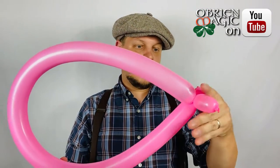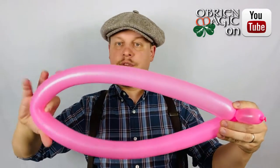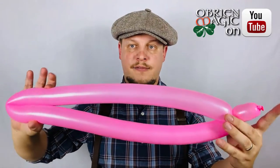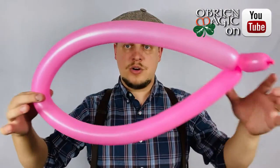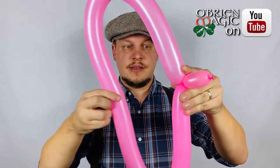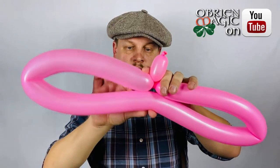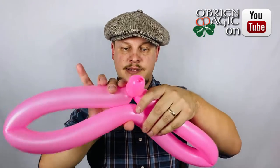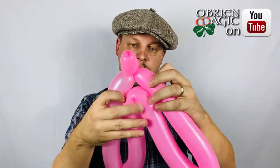So what that does is that puts a little lock twist at the bottom. So now we have something that kind of looks like this, right? We're gonna grab here and find the middle of this loop and we're gonna pull and essentially fold this in half, right? So now I know that this is exactly the middle. I'm then gonna pinch this middle and we're gonna push it here, right? I know that this is the middle here, and I'm going to bend this up so that we're kind of making the shape of a heart here.